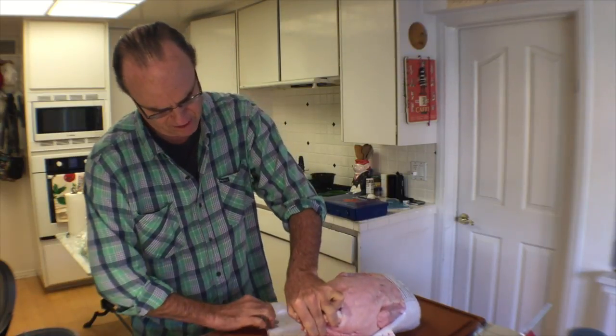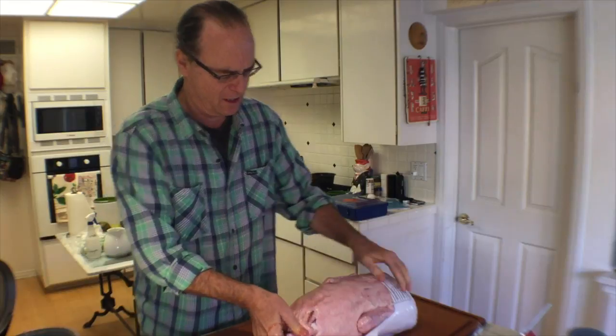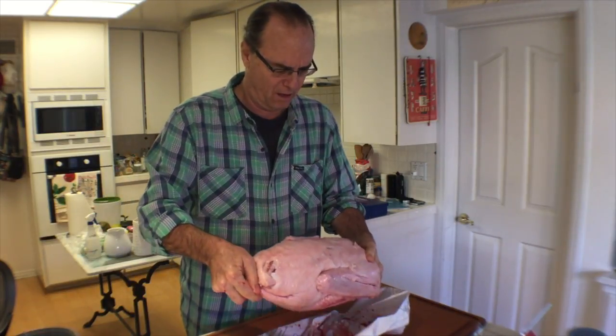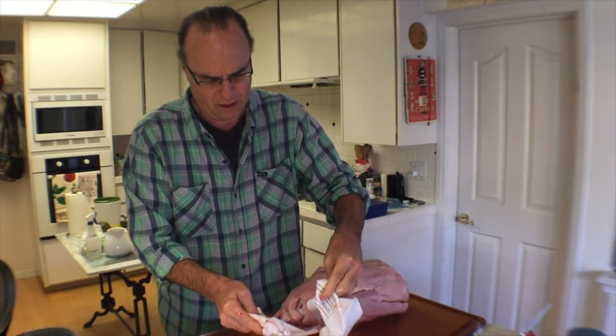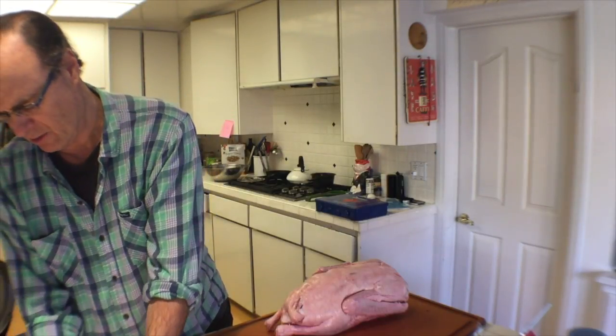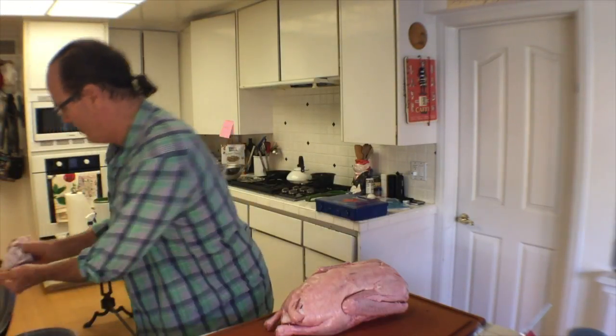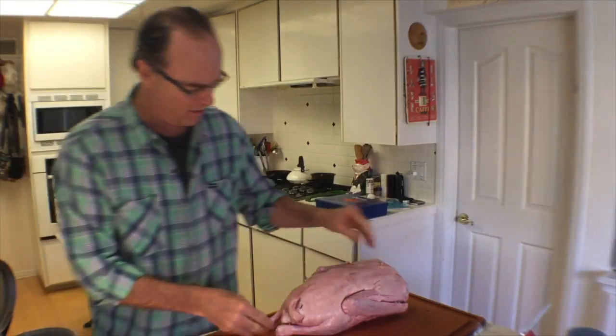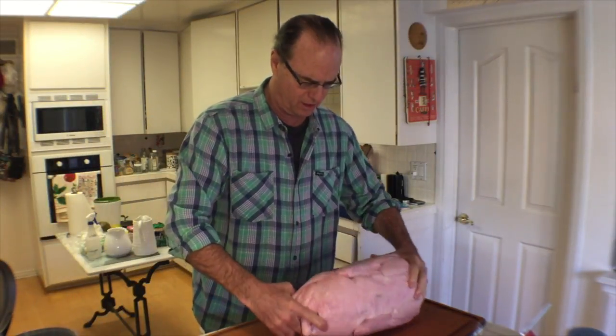Now let's try to keep some of this goose juice in the bag. So we're gonna lift the goose up, and then in the bag we had this goose juice. I'm gonna take the goose juice and pour it into the sink, then take the goose juice bag and try to put it away without getting any goose juice anywhere. Maybe I'll rinse off my hands a little bit. I know it's gonna be messy here. Okay, now we have the goose.